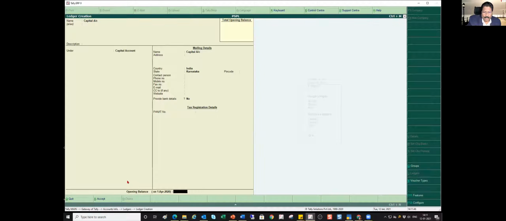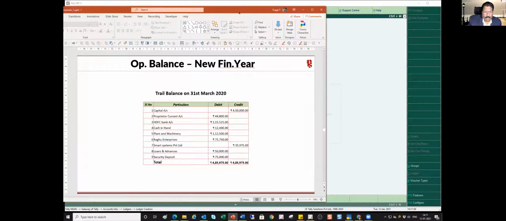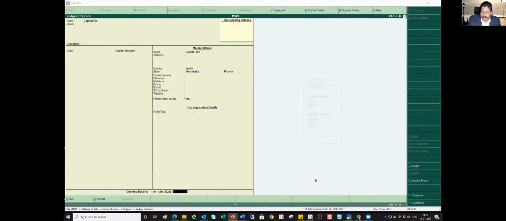Now if you notice here on the screen, it says opening balance as on 1/4/2020. Okay, so my capital account balance, if you see here, it is 4,50,000. So I'm going to now enter 4,50,000 as my capital, and just see the magic of Tally. So I've entered 4,50,000. So capital account, what balance should it carry? Right? Yes. So capital account is a liability. So by default, all liability has to carry credit balance. So I've entered 4,50,000, and now I'm going to press enter.